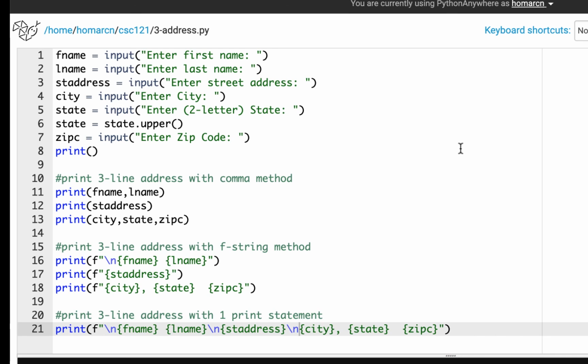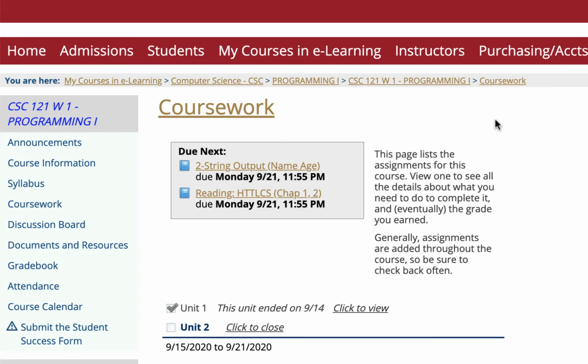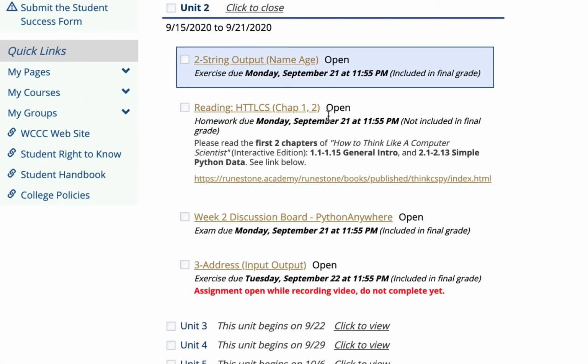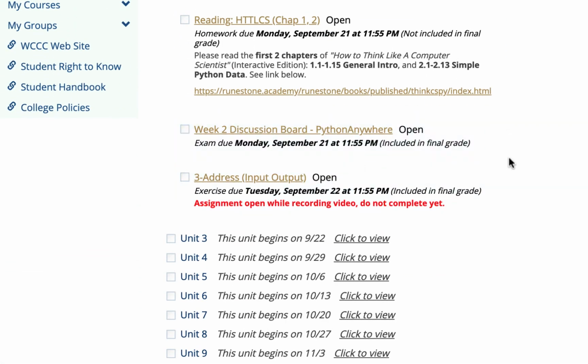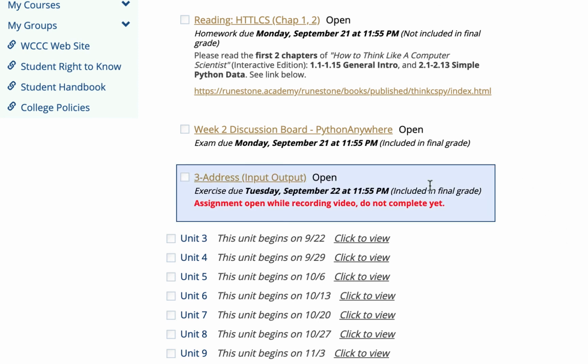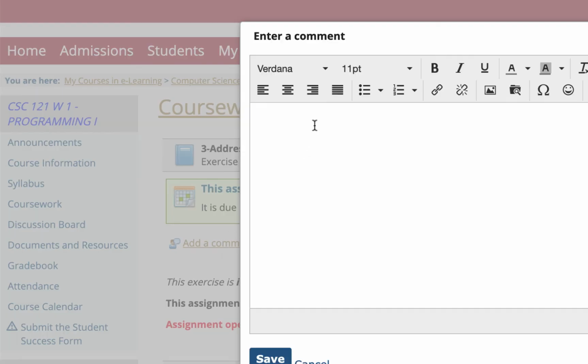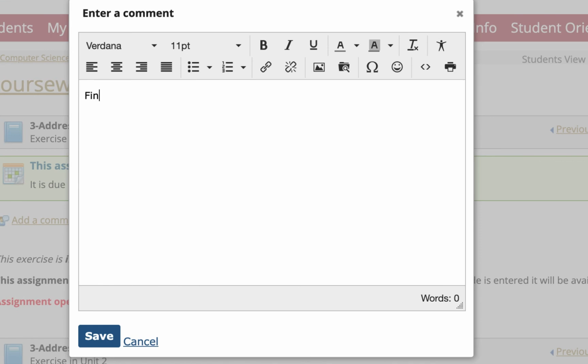But that's exercise 3. And when you're done, all that you have to do, if you remember, is go into your coursework for CSE 121 and go to Unit 2, which I think I still will have this under, even though I'm uploading it kind of late. If I move it to Unit 3, that's okay. I'll give you enough time to work on it. But what you'll do is click on this, add a comment, and just say finished, and I'll just put my username.